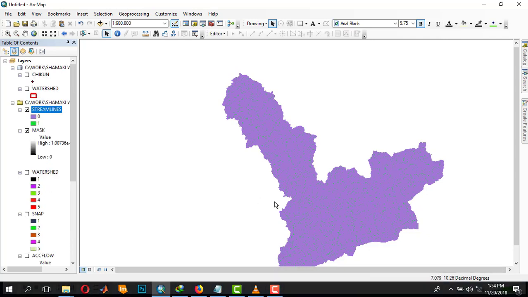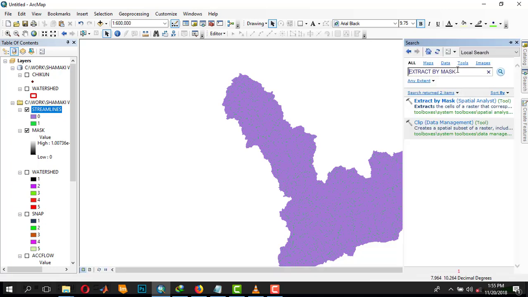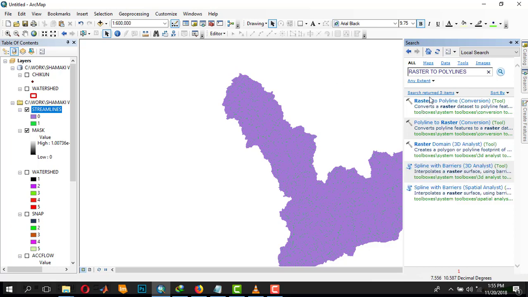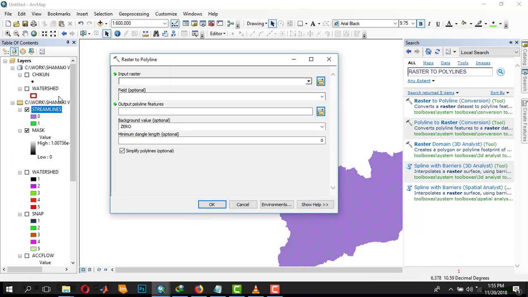The streamline comes as a raster, so we'll convert it again, raster to polyline under the conversion tool.